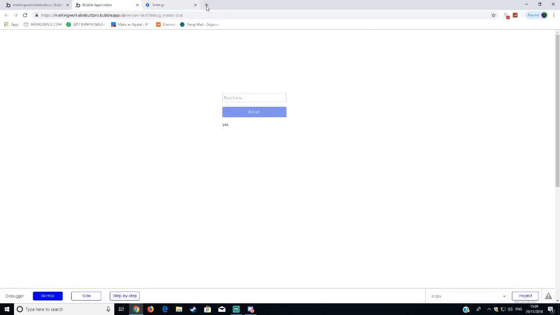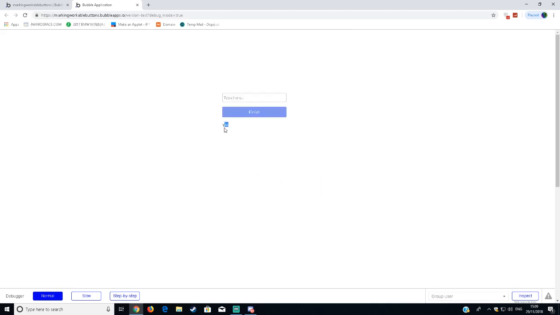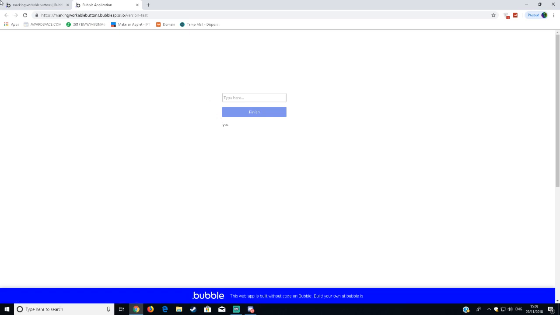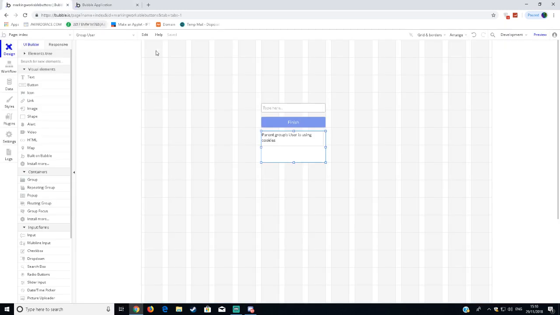Okay, you get the idea. If I turned off cookies, it would say no. But as we are using them now, of course, it says yes. I'm not going to block it because then, you know. Oh, it's blocked. Okay. There is blocked, but of course you get the idea.